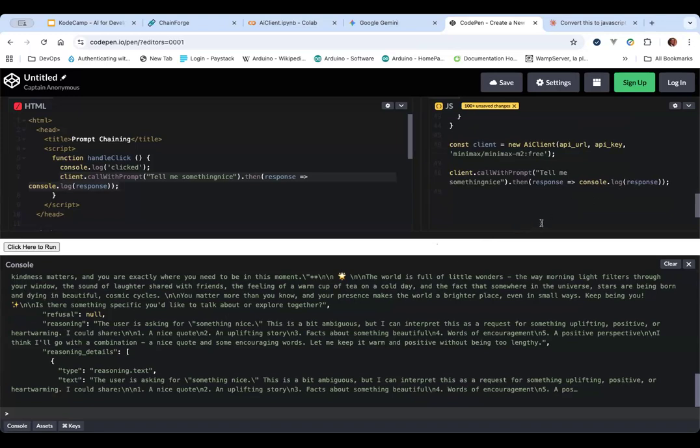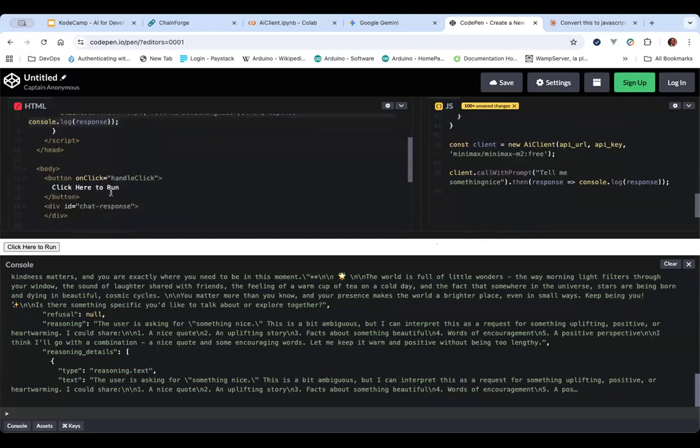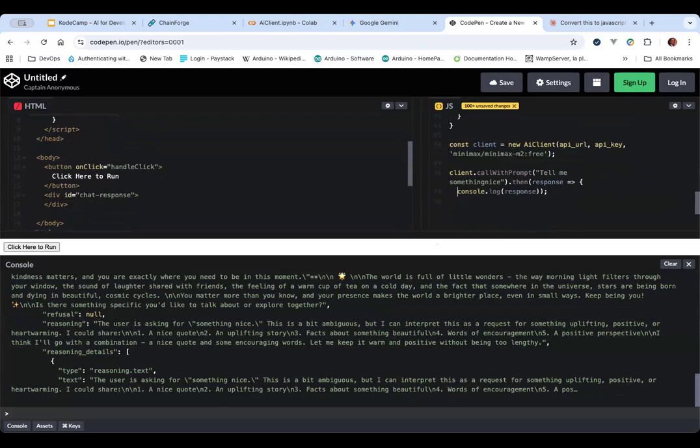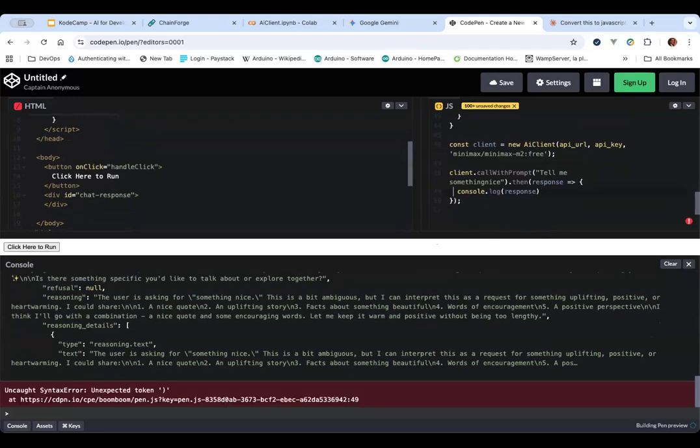Now, one thing I wanted to do was instead of logging this, I would append it here. So instead of console.log, which we can still do, right? So let's do this, but we can also append it to the elements.